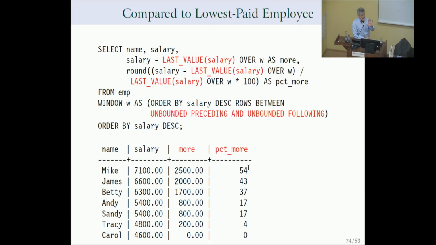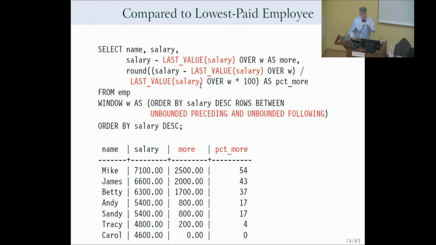So you're getting an analysis to look at how much total difference and what percent difference there is from that lowest paid employee. The way we did that is for this column, we took salary and we subtracted last value. And for this final percent column, we took the salary, subtracted last value, and we divided it by the last value, which is the lowest paid employee.